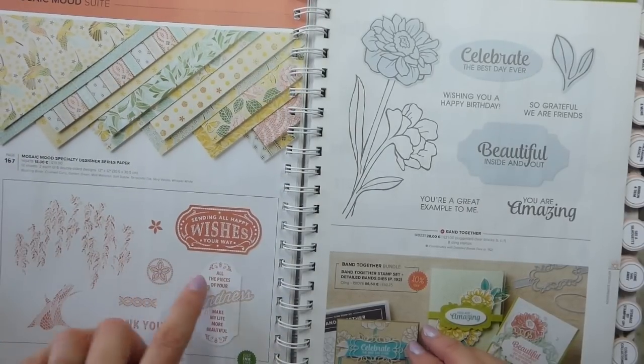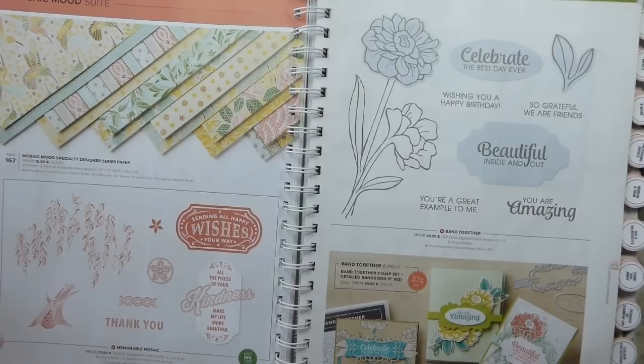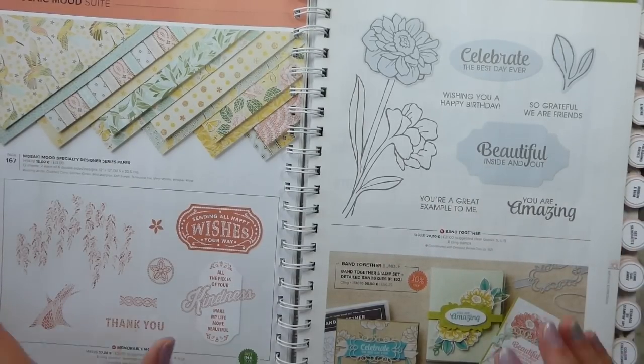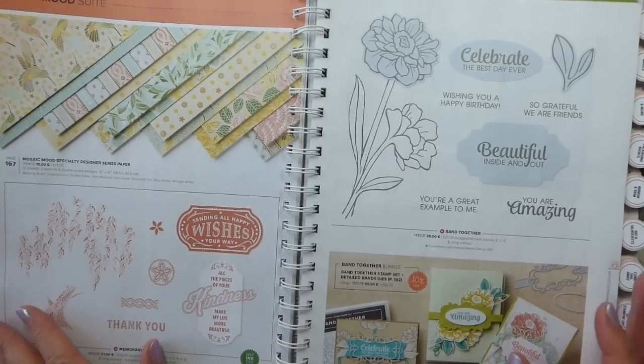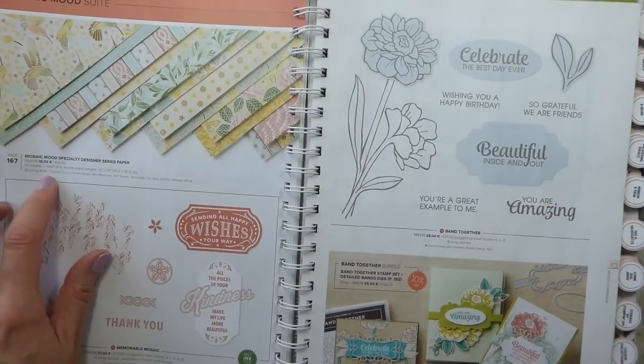Now, I don't have this stamp set. I've got the punch, but I haven't ordered the stamp set. There are limits; every now and again I just limit myself, and it's not made the grade yet, so I'm using a different stamp set. But the Designer Series paper is amazing.